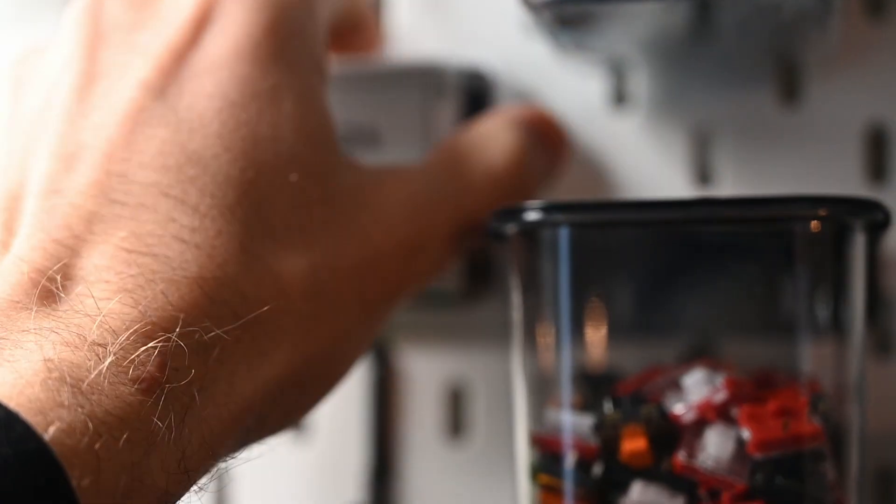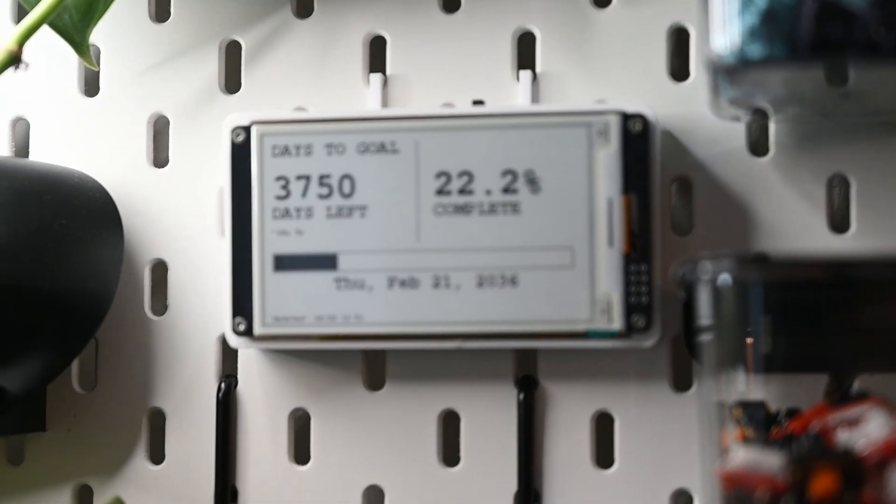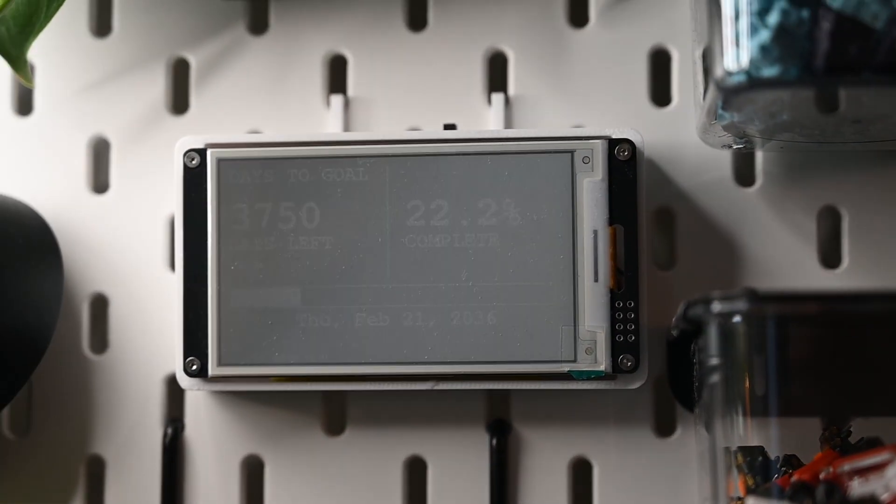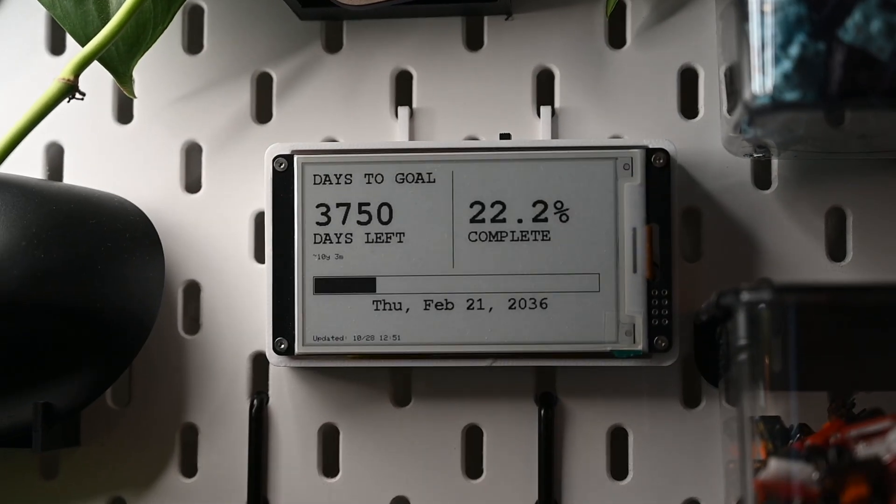99% of this was vibe coded with Claude. So you can really, really simply get into the habit of building your own visuals just with vibe coding. I was pretty impressed with Claude — how good it was. I just gave a direction: I want to have this here, this there. And then it built the whole thing end to end. I will upload the code to GitHub so you can check it out and build your own. I will also upload the code for the backend. It's an Elixir app connecting to Finance Flows and to the Wealth API to pull in my real portfolio data. That might be interesting for you as well, because it's like a little hack around.